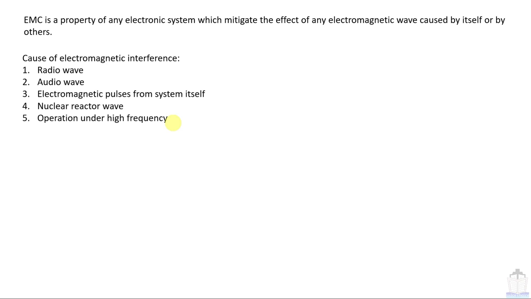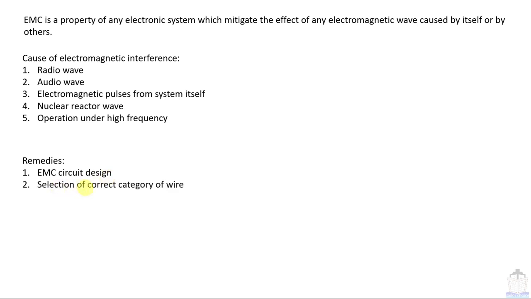If a conductor is carrying very high frequency, then unwanted electromagnetic waves are generated and they can hinder the operation of some PLCs. Okay. What are the remedies? Remedies is that EMC circuit design. EMC circuit design means conductors which are carrying high frequency, you have to isolate that one.